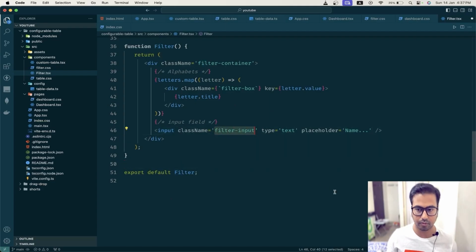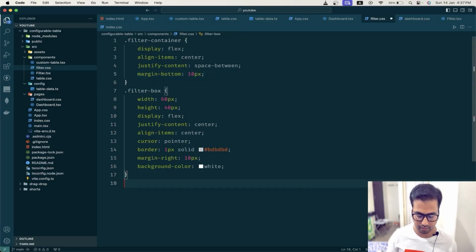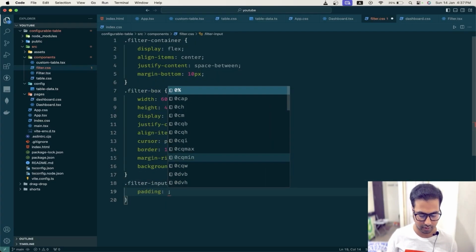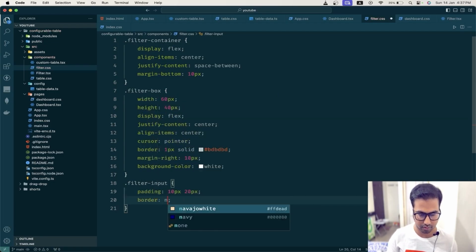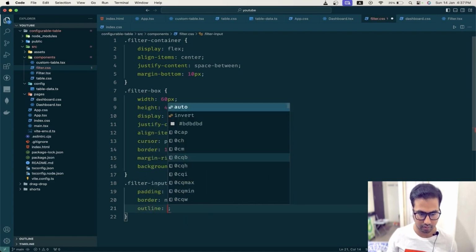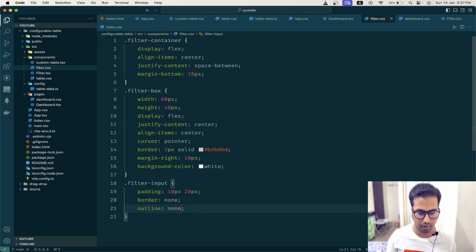And what you can do, we can go to this filter file, and you can say padding, let's say 10 pixel 20 pixel, border none, outline none.